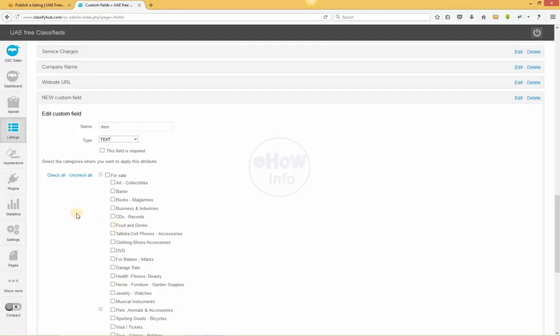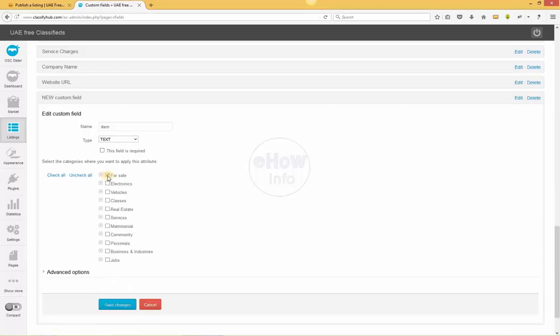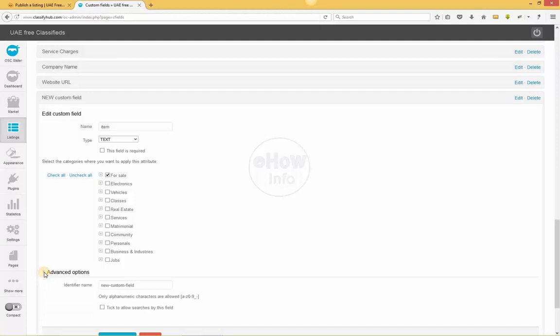As you can see, this is the For Sale category, and these are the subcategories. So what we will do is check this main checkbox, so it will select all the subcategories. In advanced options, we will give it some number. I have numbers till I think 105, so I will give 200, and tick to allow search by this field.